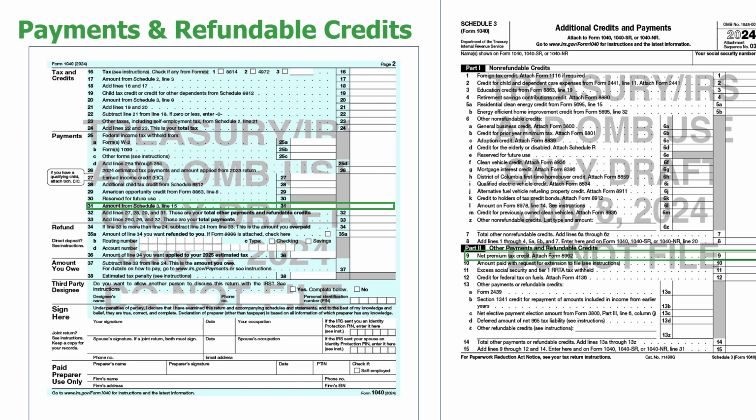However, any taxpayer receiving the Premium Tax Credit needs to be served by an advanced level preparer, so be sure to return next year to learn more. All payments are added together and compared with the tax liability to yield either a refund or an amount owed to the government.